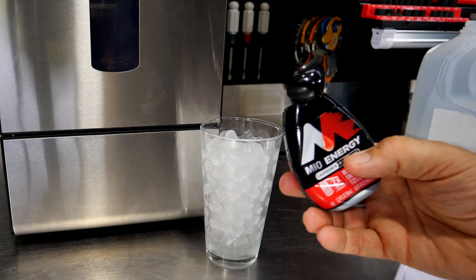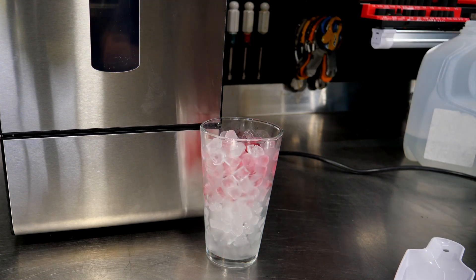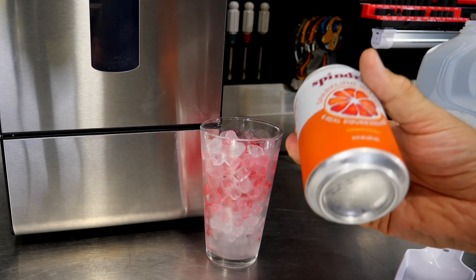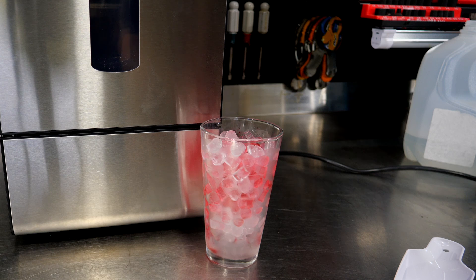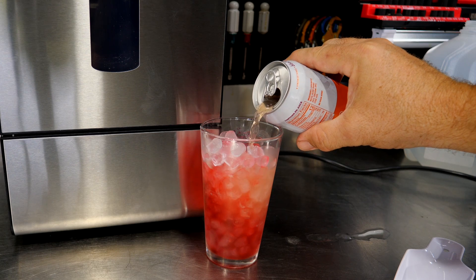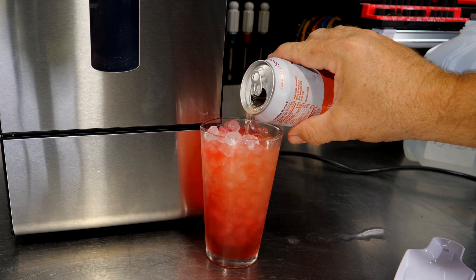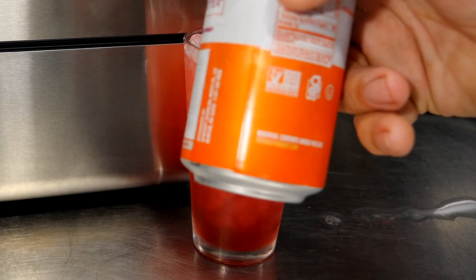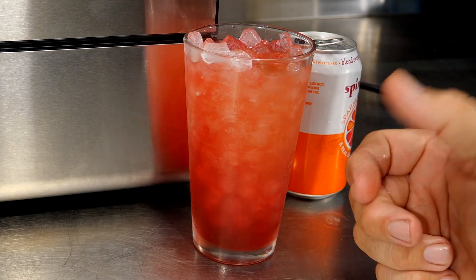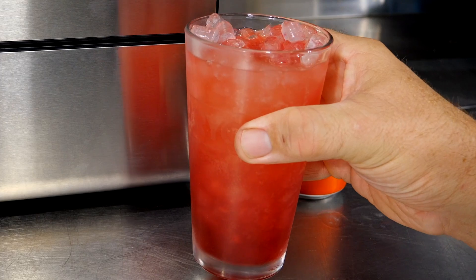This is my go-to: some cherry flavoring — about three squirts — and then this is a Spindrift blood orange tangerine. This is about as hard as it gets for me. You'll notice very little fizzing, so you're not getting rid of that carbonation — you're actually going to taste it and it won't go away. If you ever pour over large ice or when things are warm, it'll fizz a lot. So we're keeping all that carbonation in that beverage.